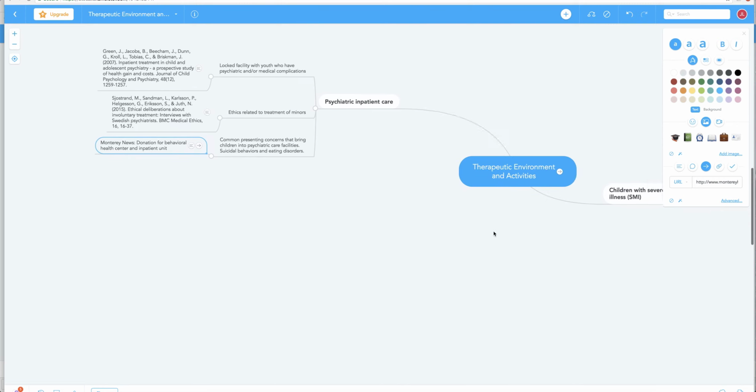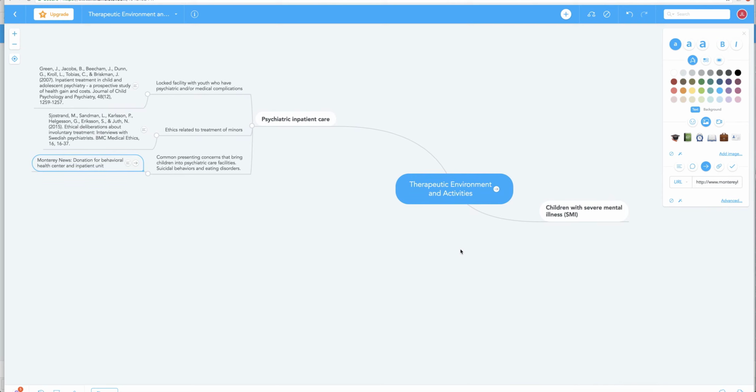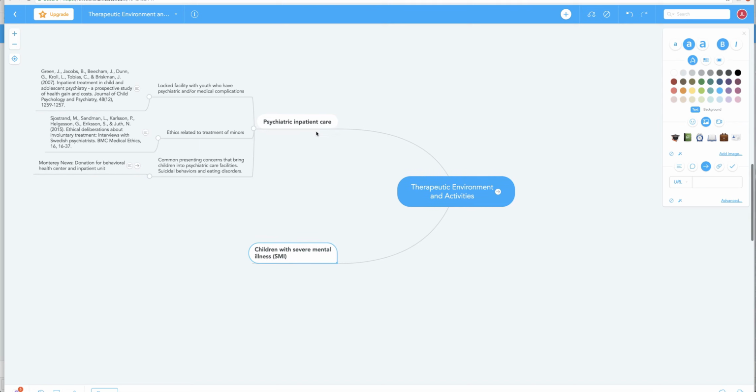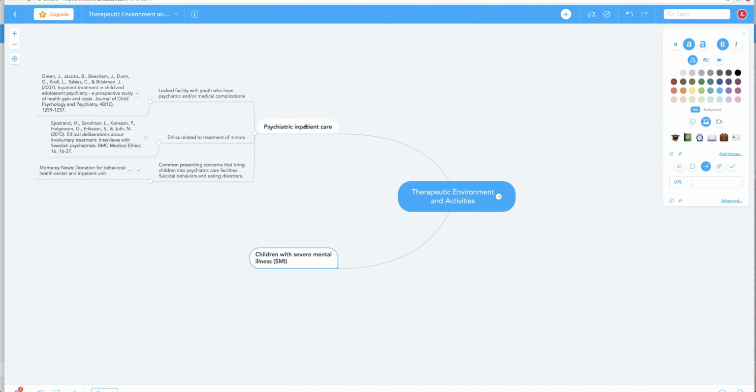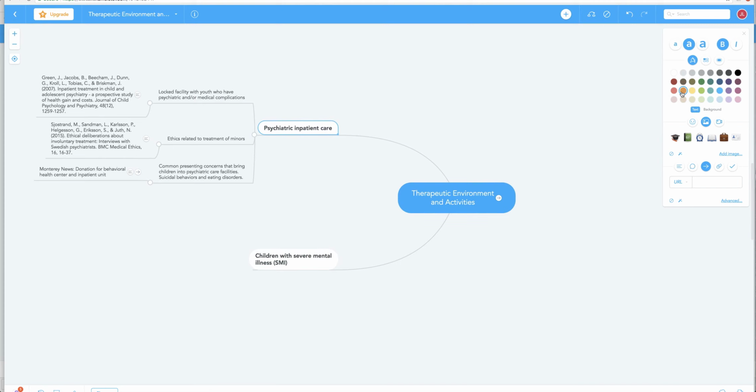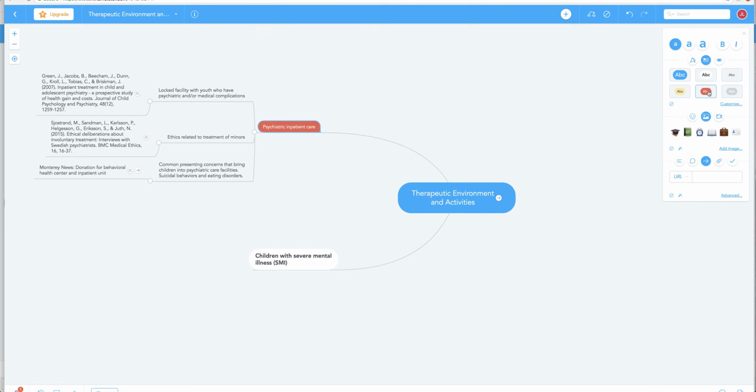All right, so you can see that there are a few tools as you are creating and exploring these topics in your map. Also, if you so choose, you can decide to add color. So you could change the color of the font. You could also change the background color if you wanted to. You can also start to add images.